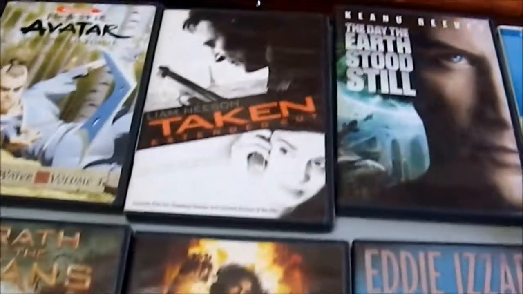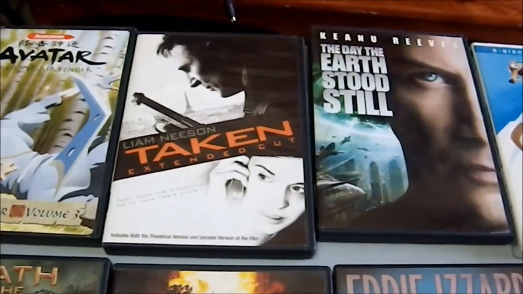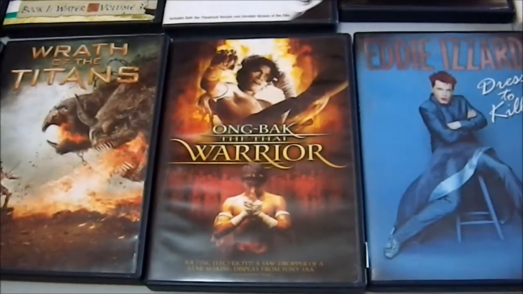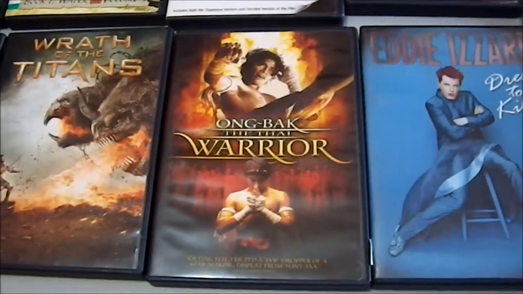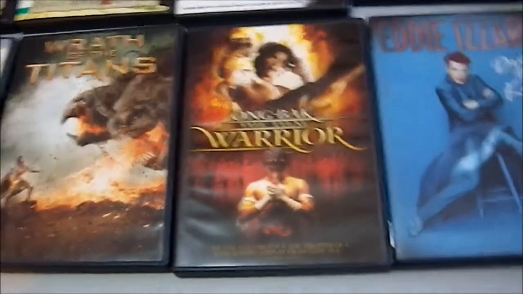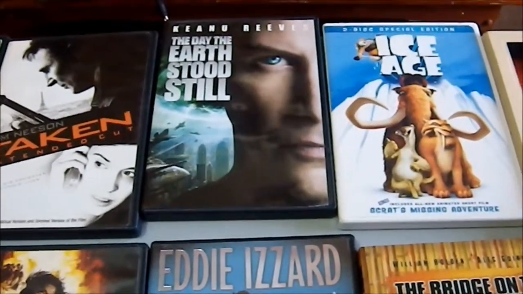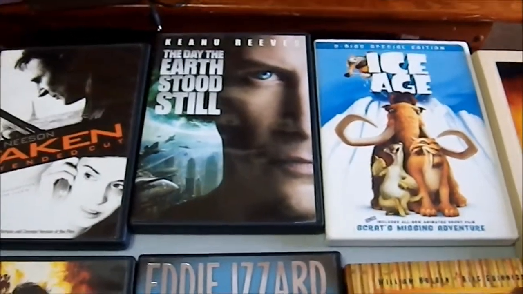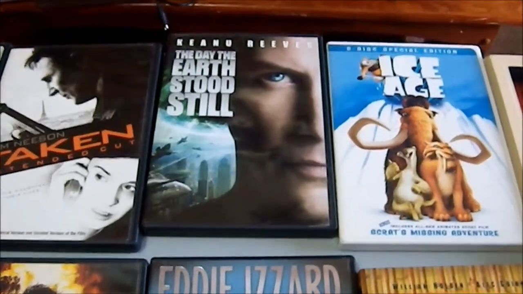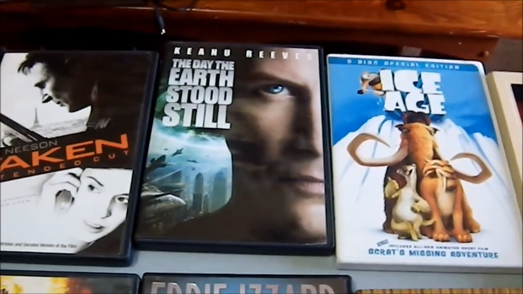Then we have Liam Neeson's Taken, a film I've never seen, but I've heard good things about it, so I thought I'd give that a look, and I picked it up for $1.50. Then we have Ong Bak, the Thai Warrior, which I've also heard good things about, and I've never seen. And I picked that up for $1.50. Then we have The Day the Earth Stood Still with Keanu Reeves, and it's a perfect thing for Keanu Reeves to play a wooden alien. And so I thought I'd see how the remake is, because the original is a classic. And again, it was like $1.50, $2, something like that.